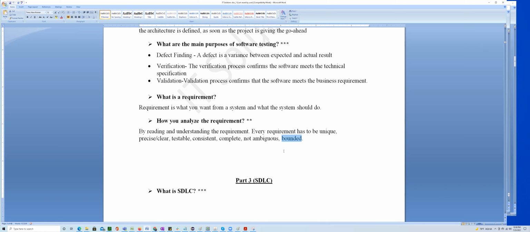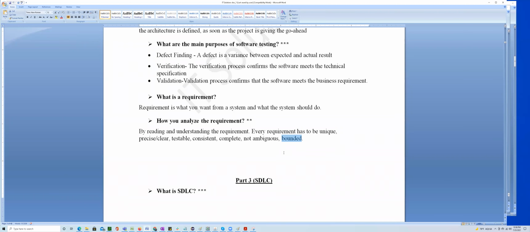If they don't define it, how do you test it? Let's say somebody gave you a job to create a login functionality with username and password, and they don't define it, how would you test it?